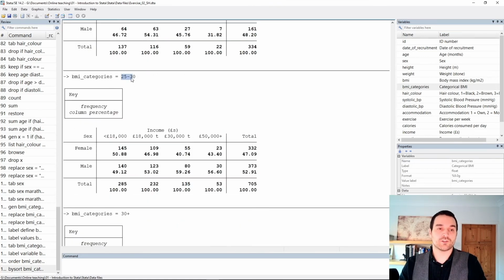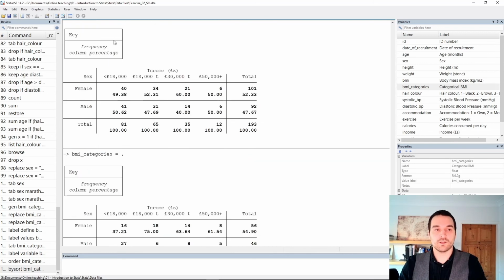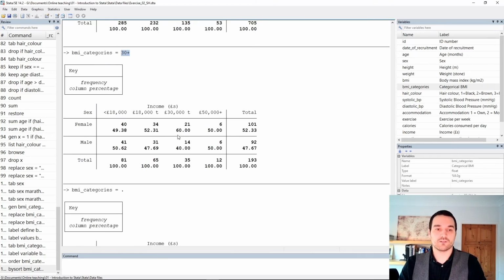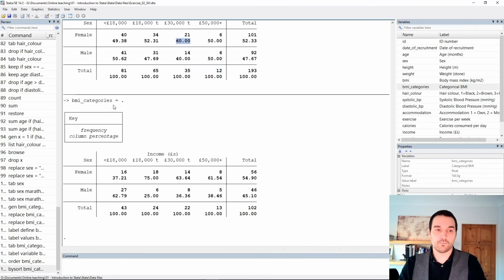For the BMI category 25 to 30, the percentage is 40.74%. For BMI category 30 plus, the percentage is 60, dead on. And for missing, where the BMI category is missing because BMI is missing, the percentage is 63.64%.